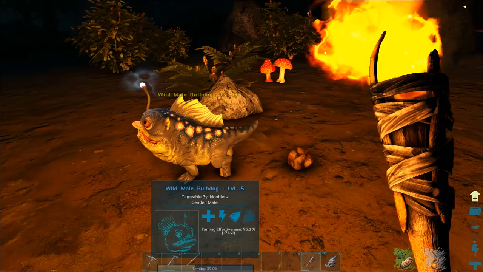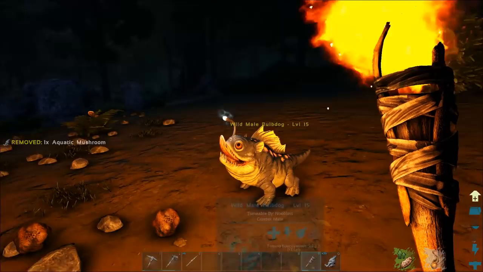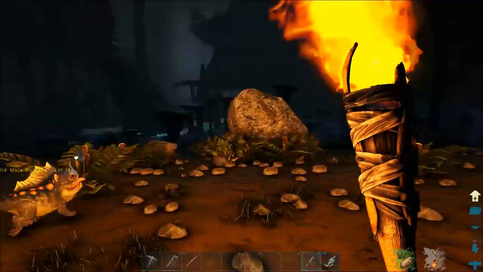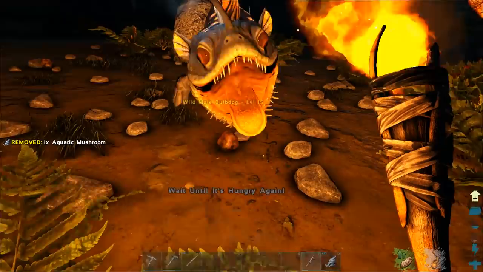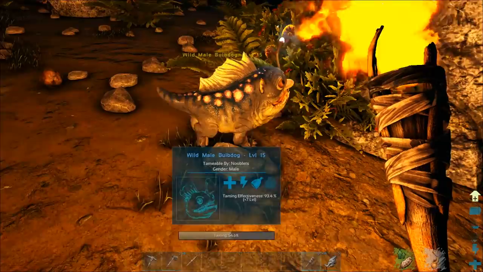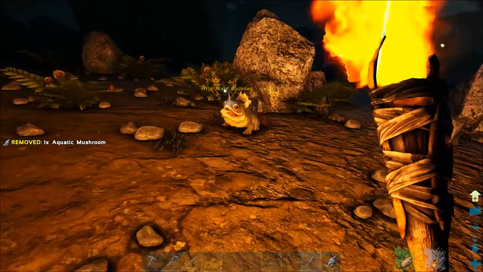His taming efficiency is still high, 95%. I've done a video on how to tame a bulldog. If you guys want to see that, it goes into more detail. Level Z. Now, he's a fairly low level and I could attack him, but he's going to run off and might lead me into some carnivores. I'm going to risk it and tame him. I need a little companion. I'm going to call him Musbah. If you want to see Musbah play with me, go to his channel and nag him to play.